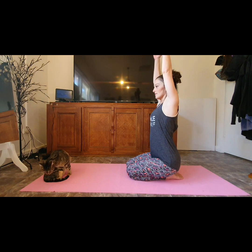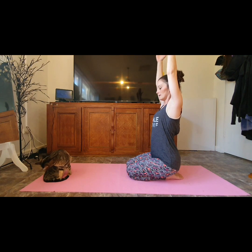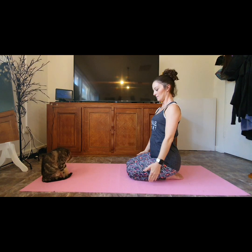This time when you inhale, I want you to do a small shoulder roll. Drop your shoulders forward and take them back, opening up the heart space. And inhale, and exhale. With the next inhale, we're just going to bring the hands up, sweep them up above your head. So inhale, and exhale, holding the arms there. Inhale, bringing them down.